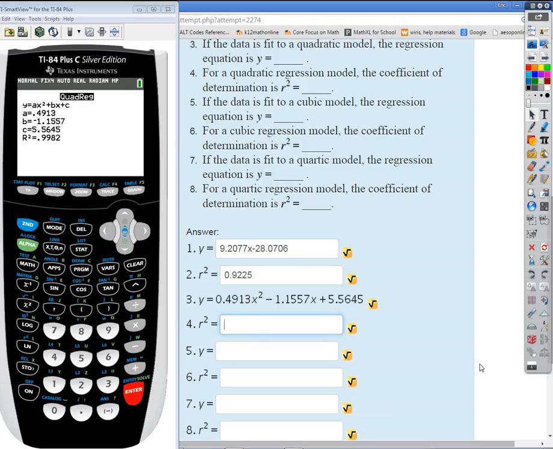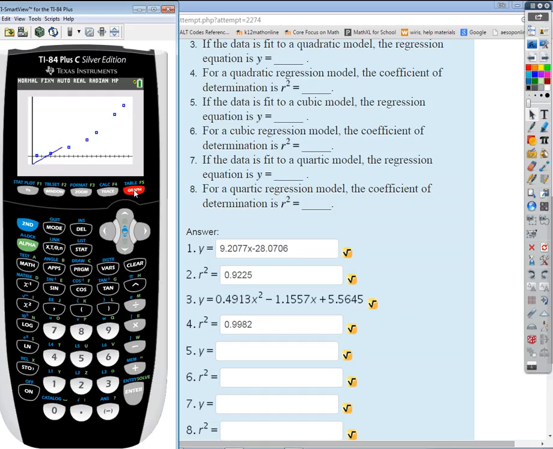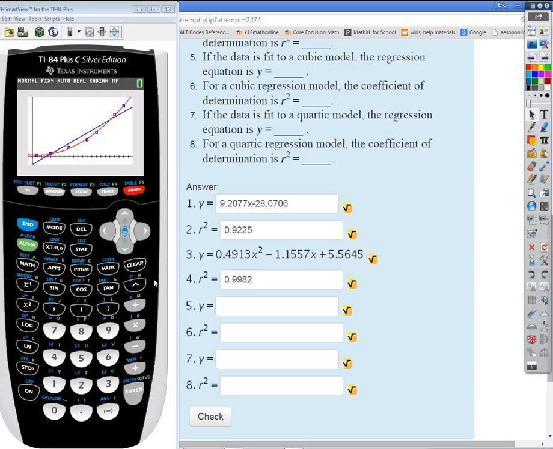Okay, and r squared 0.9982. Wow, that's pretty good, right? Probably quadratic's going to be good enough then. I mean, that's getting us really close to 1. If we look at a quick graph, there's the linear, which we could probably just get rid of, huh? Quadratic looks pretty good, doesn't it? Yeah. Just so we can finish up the questions, we probably wouldn't even need to necessarily do this.